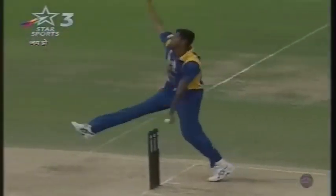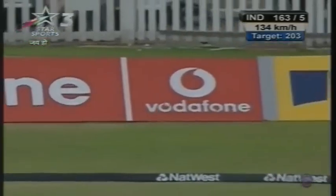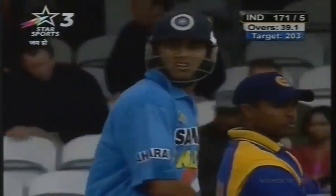Oh, he got all of that beautifully. What a top shot that is. Yes, he picked the line very early. Was in position beautifully. Top edge again, and I think this should race away. It does. Full toss. Oh, that would have been a heck of a catch, but it was going at such a fierce rate of knots, and it went right through.